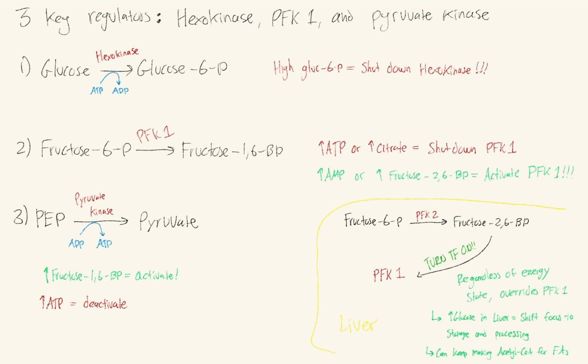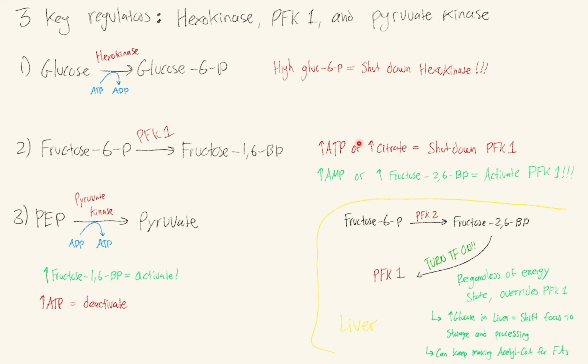Some of you can probably piece together why this is, and some might not be able to. But what I would like to say is that if we're high in ATP, that means that we, as a cell, are high in energy. It means we don't really need to be producing any more energy, because we know glycolysis produces pyruvate that will feed into the citric acid cycle, which will feed into the electron transport chain, which will feed into oxidative phosphorylation. And that results in even more ATP. So if we have high ATP already, we don't really need to do this. So we would shut down PFK1, thus shutting down glycolysis.